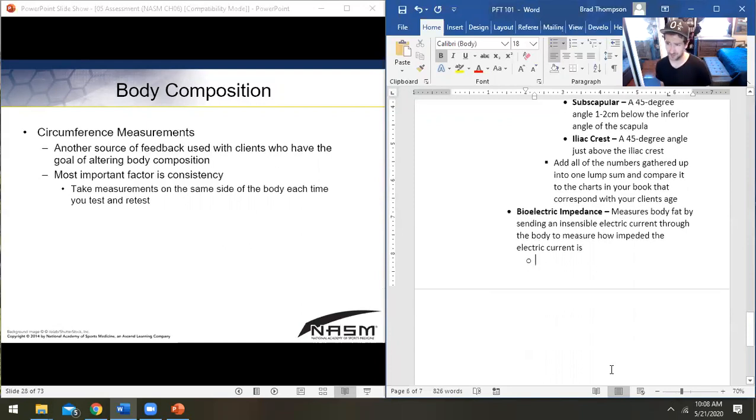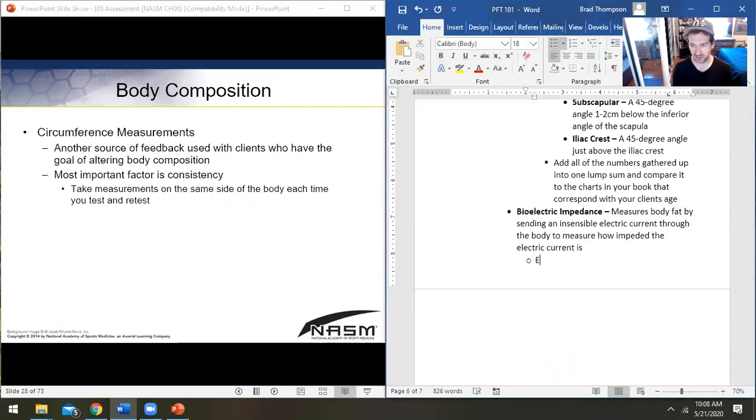Bioelectric impedance testing used to be pretty inaccurate for the most part, but it has gotten a lot better in the last few years. Now I don't dislike those body fat scales that you can get at home. But generally, if you can get one with more sites of contact, where you have your arms and your legs simultaneously, that's going to be a much more accurate reading.